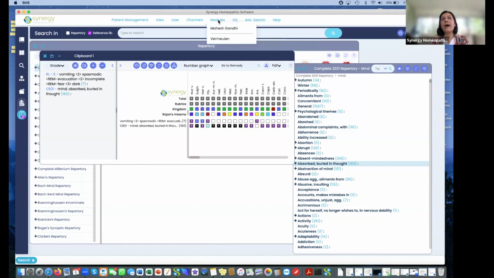But we are working on a module with Massimo Mangialavori based on his philosophy and how he groups Materia Medica, and what sorts of analysis strategies he prefers when he looks at things. So we're working on that. And I think we're working on another module, but that is what a module is. And that's where they will go once they are ready.